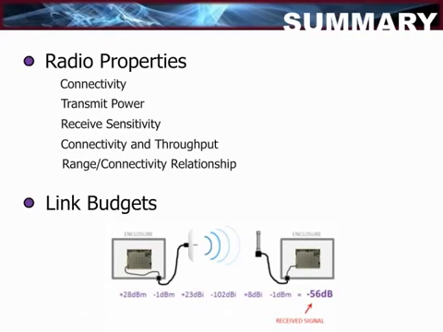Link budgets take into account everything through which the signal passes between the transmitting radio card and the receiving radio card, including transmit power. Link budgets should be designed with sufficient fade margin such that the link is strong enough to withstand unexpected losses that may occur due to weather, weakened RF connectors, or anything else that affects the link budget.